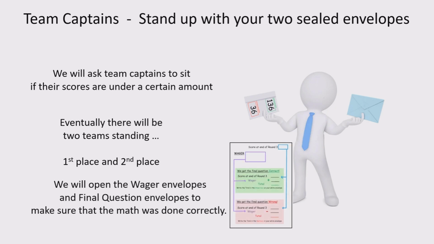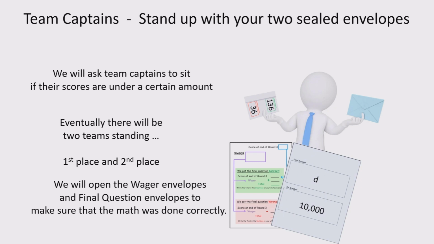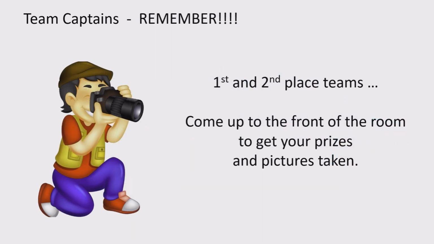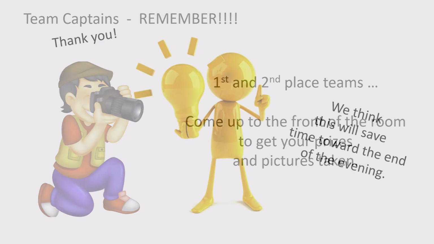The MC will check your envelopes to make sure that your math is correct and that your starting score was correct. Then we will open your blue envelope and confirm that you did in fact get the final question correct. If there's a tie, we will use the tiebreaker answer to see who is the closest to the correct answer. Remember, if your team won first or second place, come up to the front of the room to collect your valuable prizes and get your pictures taken for posterity.